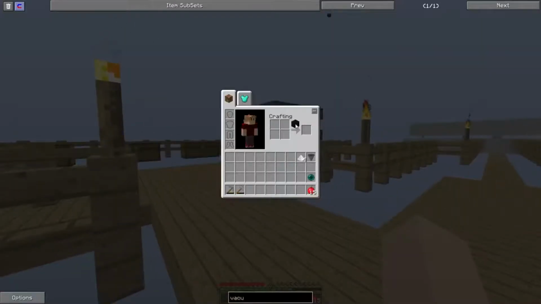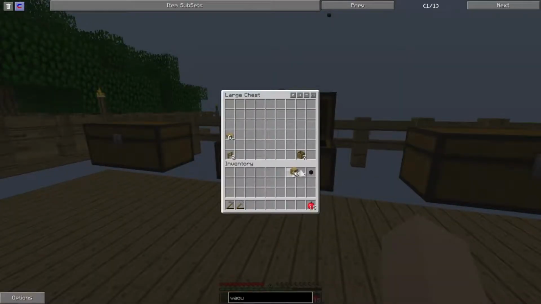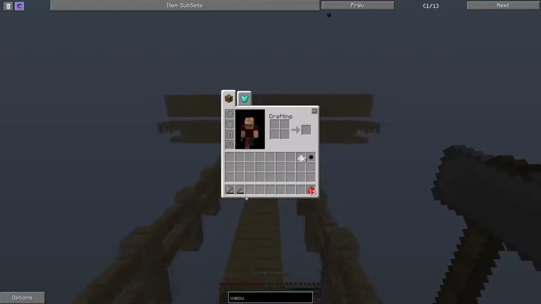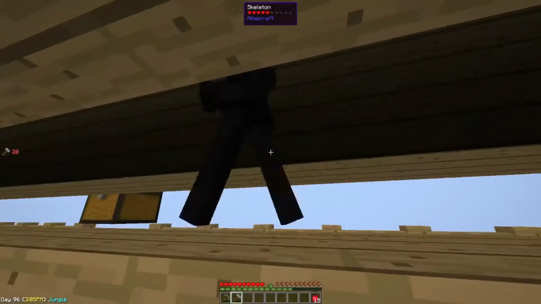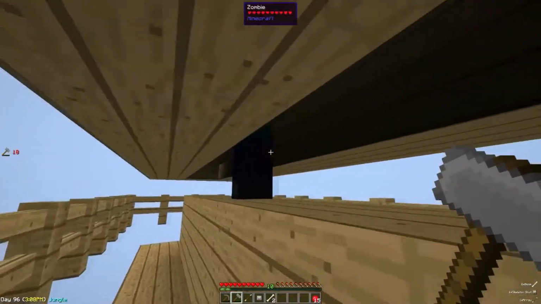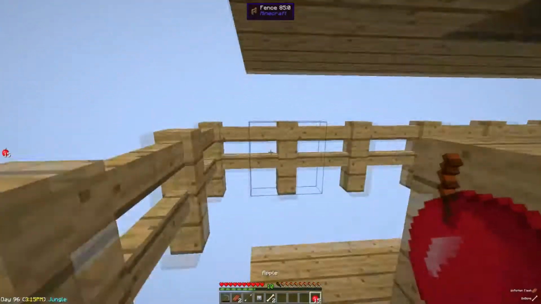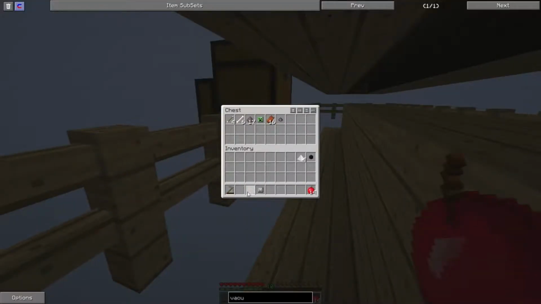Cool. Alright, to make it, I think it was just this, that, and that. Yeah. Awesome. Now we have those two items we're going to need. I'm going to go ahead and make... No, I have chests down there. Okay, so... I don't want anything else spawning, so we're gonna kill off these. Ooh, I got a skeleton's head. Cool. Okay. I'm missing one more thing.